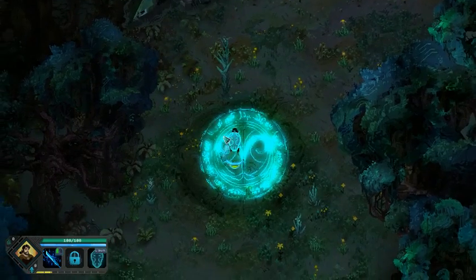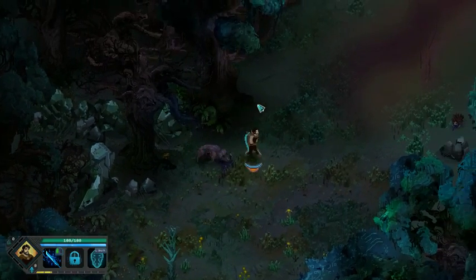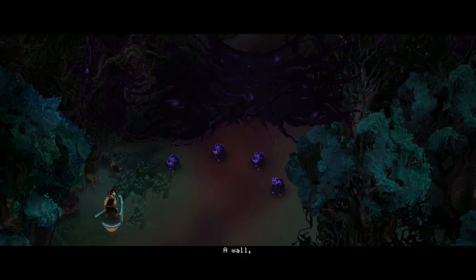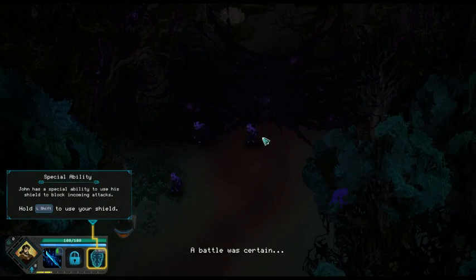Okay, looks like another... I'm going to say these are checkpoints. And then if we die, we'll kind of restart there. A wall, I don't know that for sure, impeding further progress. A battle was certain.